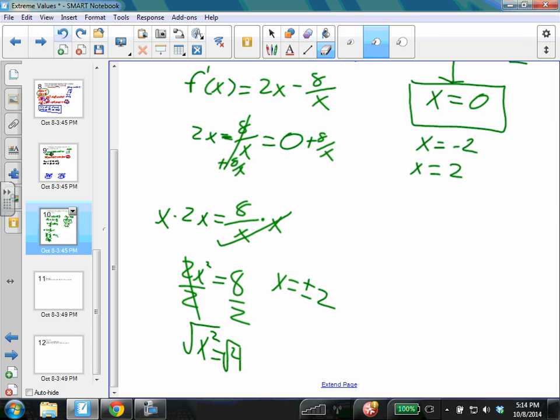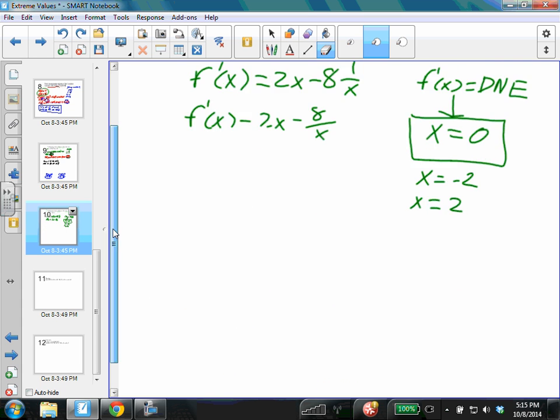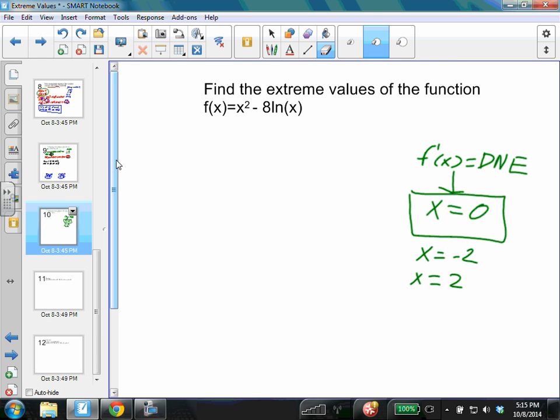So I'm going to get rid of all of this stuff. I'm going to come back up here, and so now I'm looking for extreme values. So what I'm going to do is go back to the original function, because remember now I'm concerned about y's, and I'm going to check these two spots out. So the first thing I'm going to do is take 0 and plug it into that function. Now the first part may be easy with the 0, but if you're not really good with your natural logs, then you may want to go ahead and plug this thing all the way in, right? So 0 squared minus 8 times the natural log of 0.